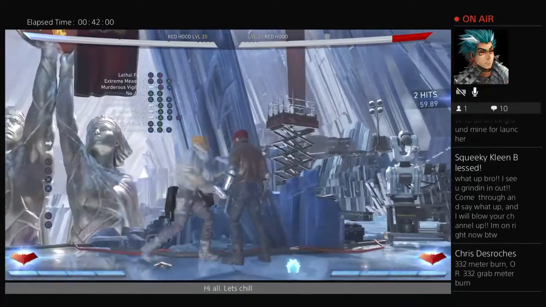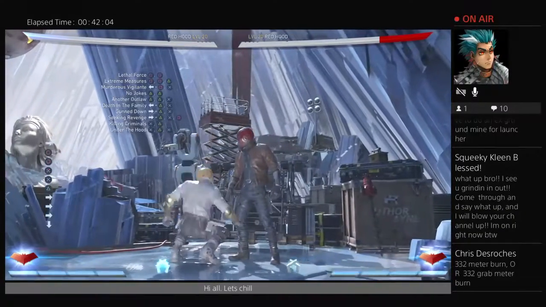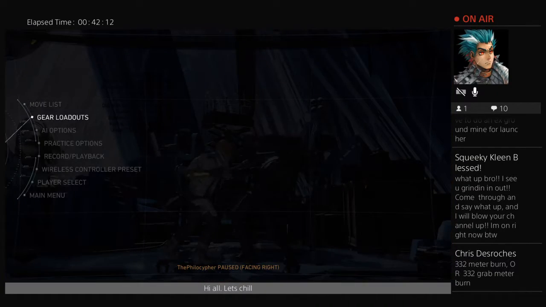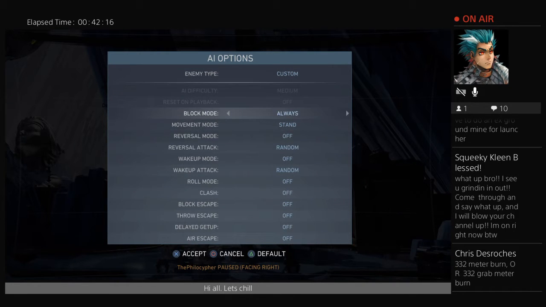So you have mid, and I believe another mid. And then all the other ones, you have an overhead, you have a low, you have a grab. Also, something I want to show you that's important for you to know. I think it's important for you to know.